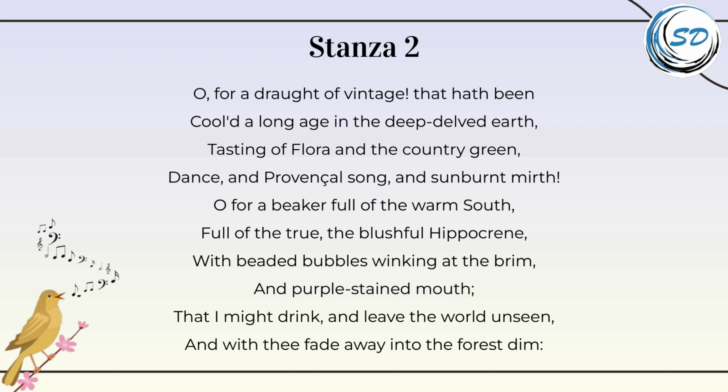into the forest dim. Let's go through the difficult words and phrases before we start the explanation. Draught of vintage is a drink of aged wine, typically referring to a high-quality and well-aged vintage. Deep-delved means excavated or dug deeply, often referring to the process of mining or digging into the earth. Flora refers to the goddess of flowers and vegetation in Roman mythology.